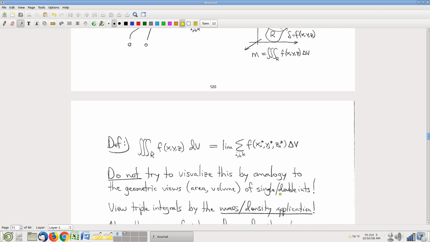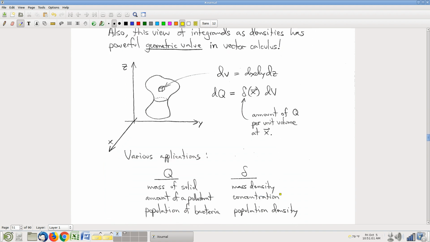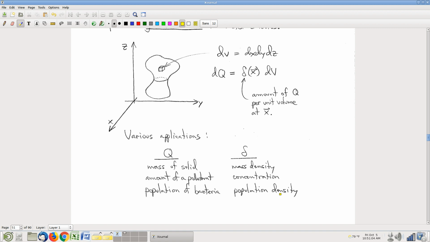Okay, moving along. A quick observation about densities. So there's lots of different points of view on densities. We talked about that previously. Hope you all remember. A common point of view on density is mass per unit size, right? And we talked about mass per unit length for single variable integrals. We talked about mass per unit area for double integrals. Now we're talking about mass per unit volume for triple integrals. And I'll make the observation that that's the one that's actually more familiar anyway. Mass per unit volume, right? Everyone's first understanding of density in 9th grade physical science class is mass per unit volume.